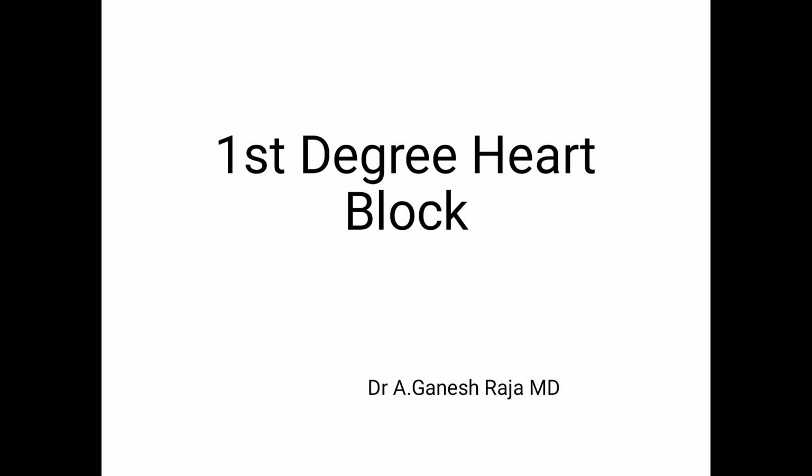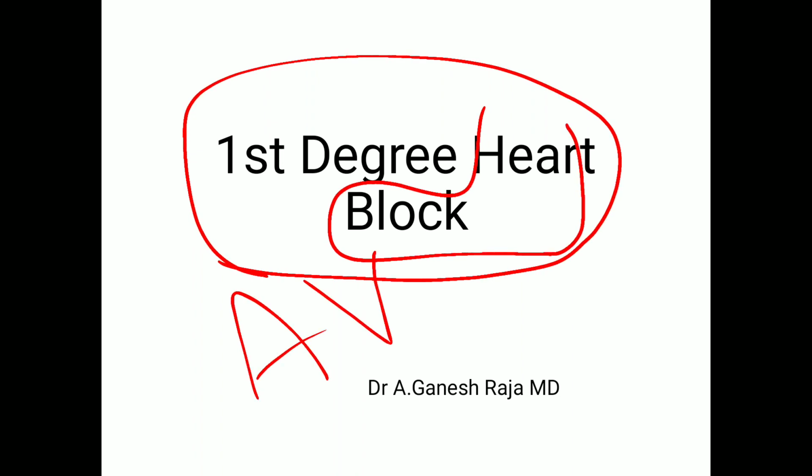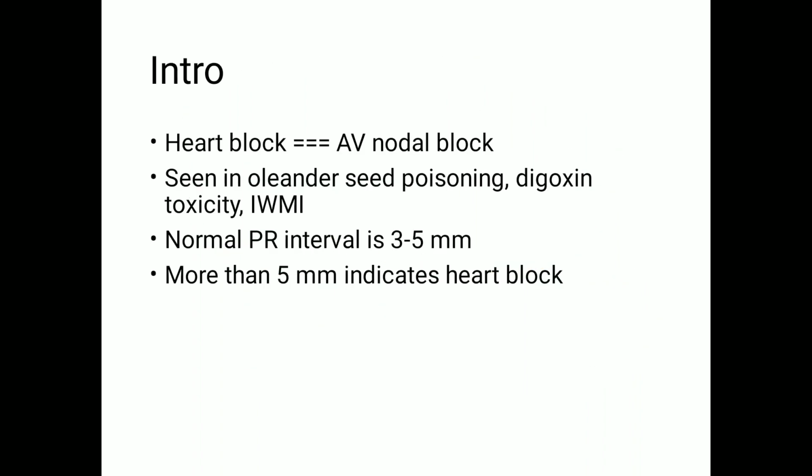Ganesh Raja, and this presentation is about first degree heart block. Though the term indicates heart block, the block is actually in the AV node. Hence, this should be aptly called AV nodal disease, AV nodal block. This is classified into 3 degrees: first degree, second degree, and third degree, of which we will be dealing with only the first degree in this presentation.